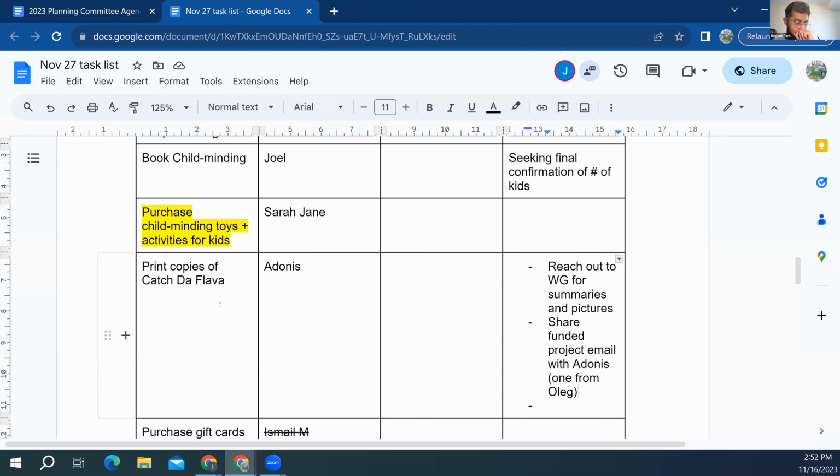Go ahead. Adonis, as part of the things that we're going to be handing out the day of, like physical copies, the information packages will be emailed to everyone a week in advance. The information packages have the summaries of all the projects and the agenda. And we were talking about having a couple physical copies to give to people on the day of, people who can't access it through the computer. So if your concern is about making sure that the agenda and the information packages are on Catch the Flavor because of the deadline to print, I think it would be covered since we'll have it as a standalone copy.